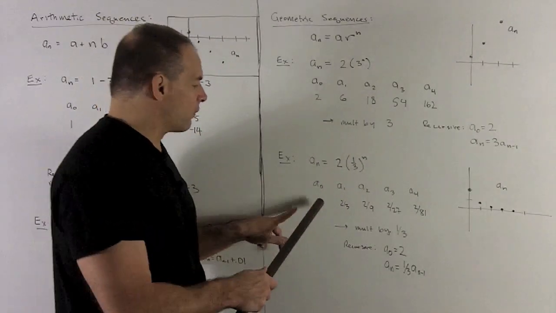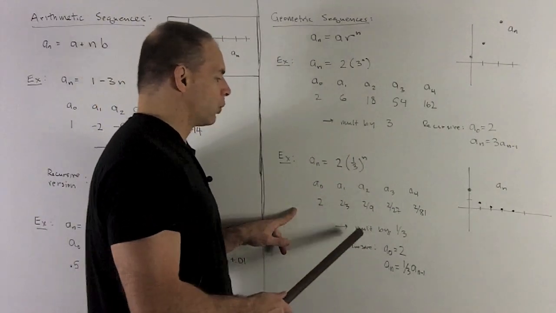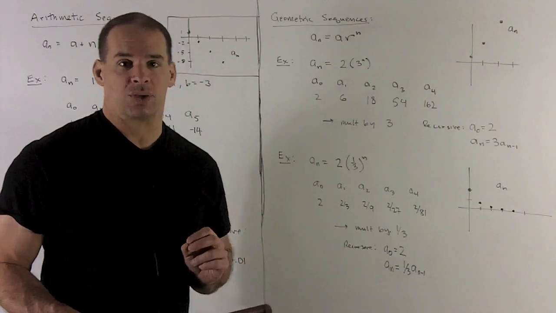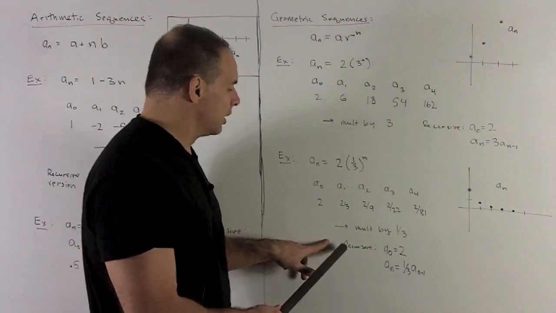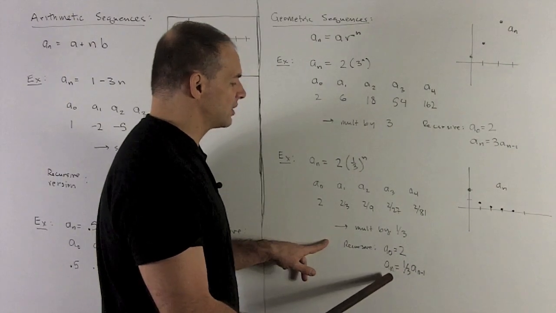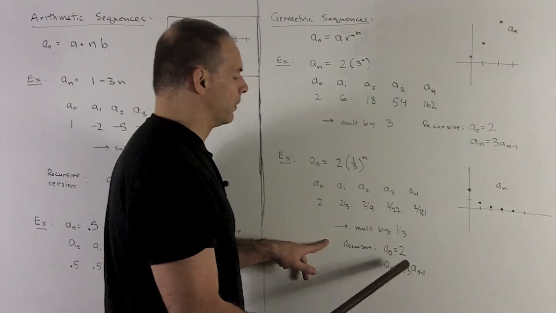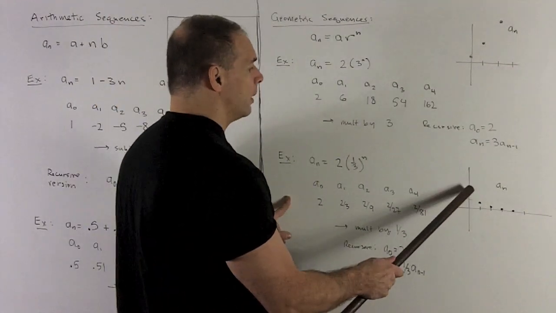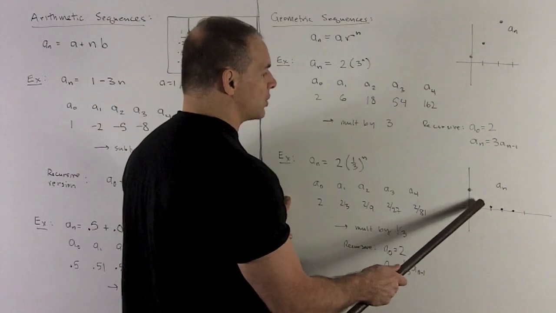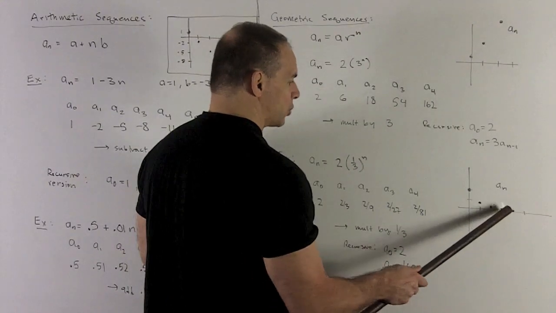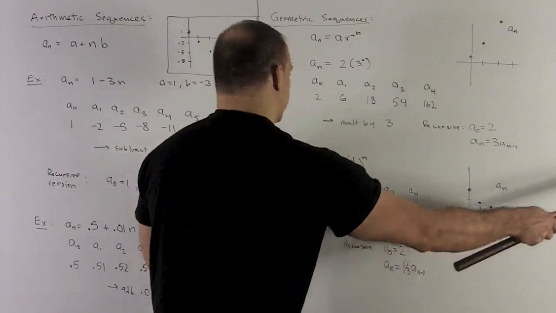So you'll notice as I go from one term to the next, we're going to multiply by 1/3. So that's going to let me define things recursively instead as a sub 0 is equal to 2, and then the way I go from one term to the next is just to multiply by 1/3. The picture for this, we start at 2, then we go to 2/3, and you'll notice this thing, as we keep multiplying by 1/3, is getting driven closer and closer down to 0 as we go out in that direction.